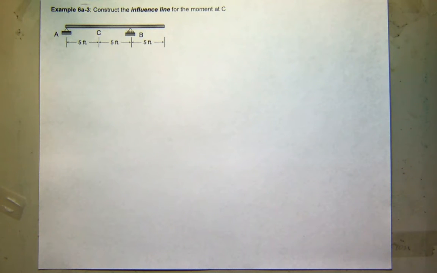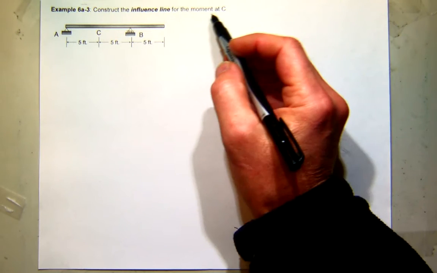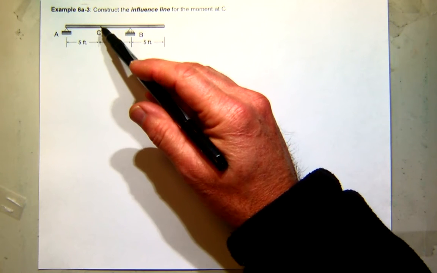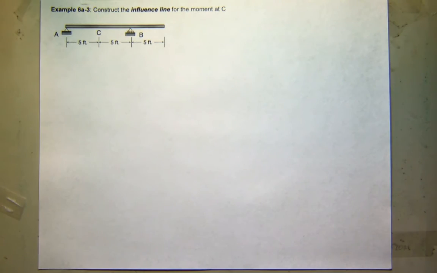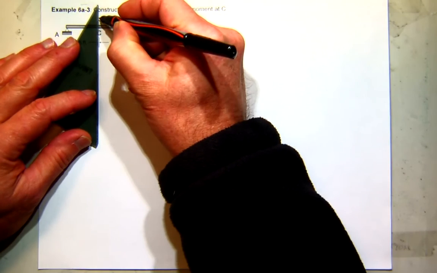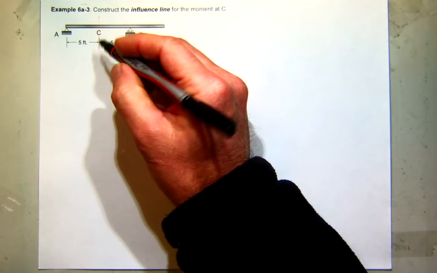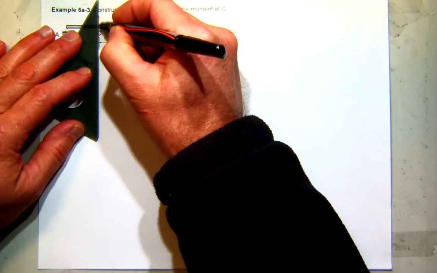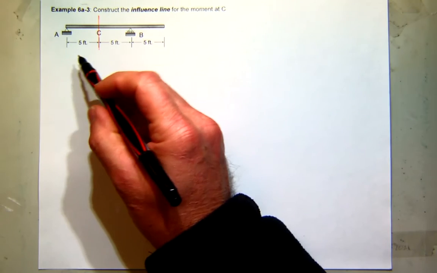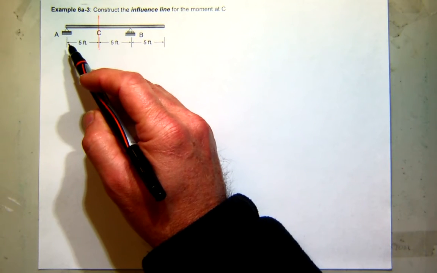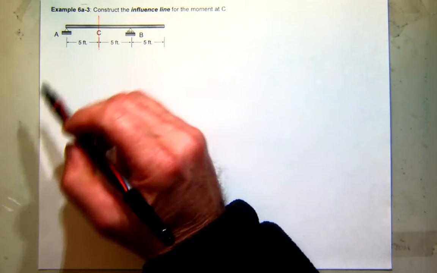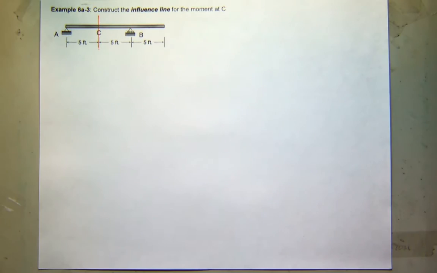All right, so let's work this one. We got an influence line now for the moment at C. So let's do that. The way we've been doing it up to this point is we would cut the structure at C, and we want to find the internal moment there. Do you want to use the left side as the primary free body or the right-hand side? The left side. I like the left side.